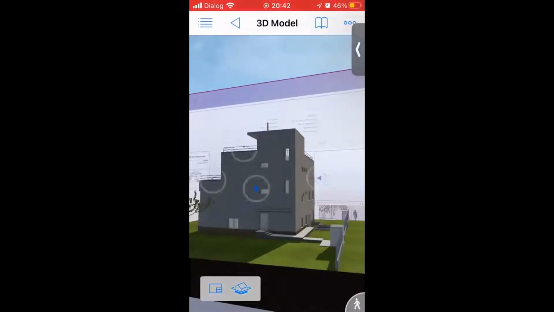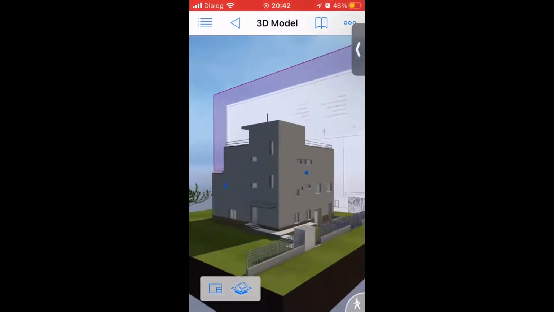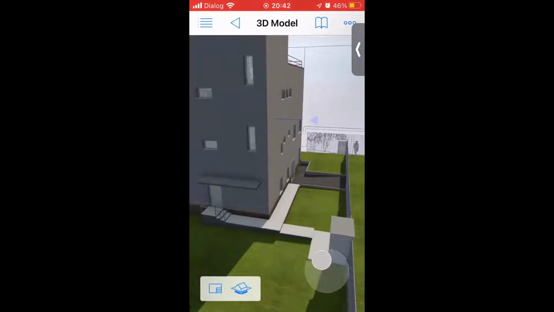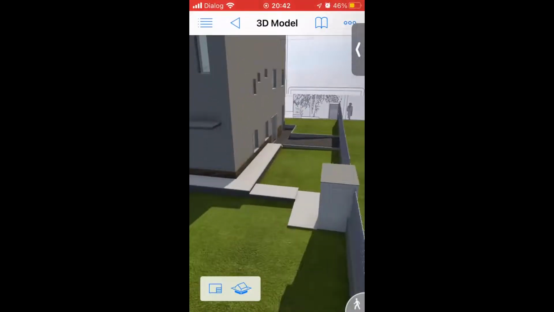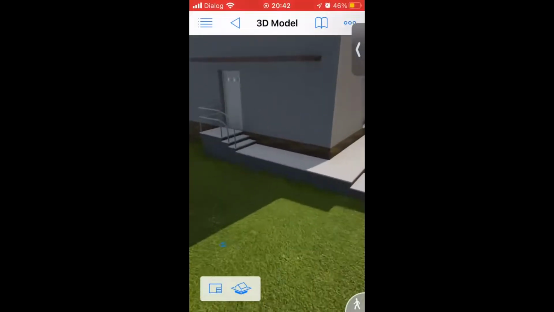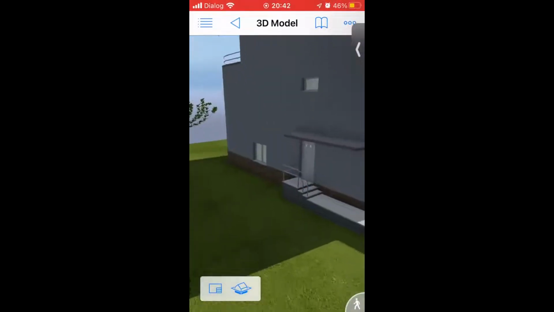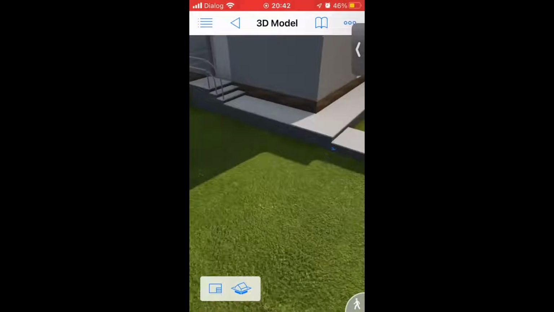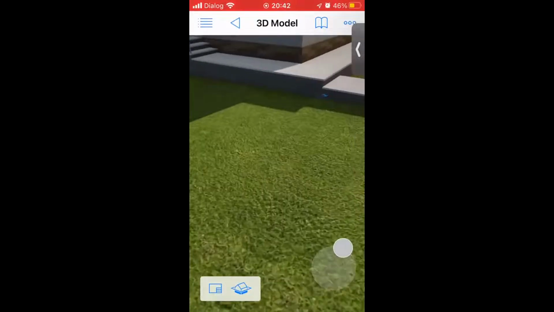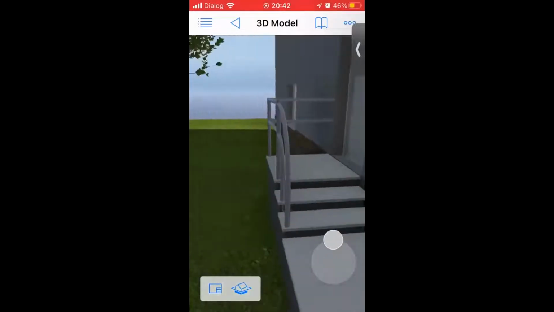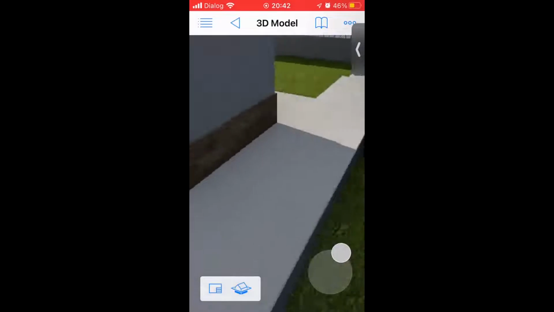Then I will show you an interesting thing. I'm going to walk inside this 3D model. Now, as you can see, now I'm a human being.